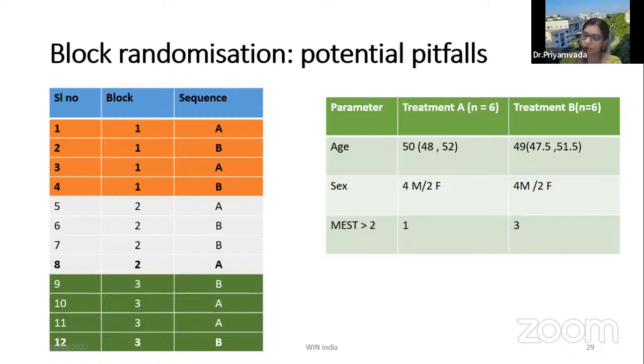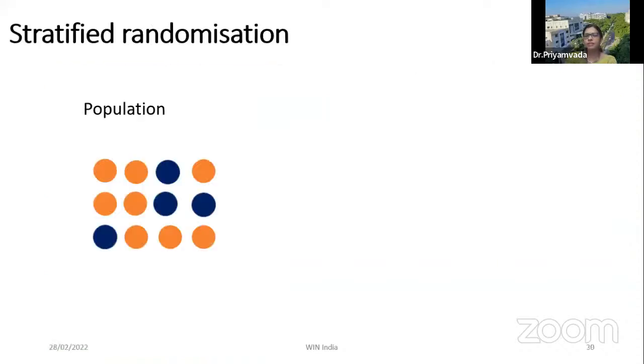block randomization, even though you end up allocating equal number of patients, sometimes the key prognostic variable can be unequally distributed. For example, proteinuria. Let us say more patients in one treatment arm had proteinuria. And as you know, proteinuria is something which can actually affect the GFR. Then probably that's going to put you in a little bit of a difficult situation. So basically, in addition, with block randomization, especially when smaller numbers are involved, and if you think that there are key prognostic variables which are likely to be distributed in a non-balanced fashion, you can go for stratified randomization.